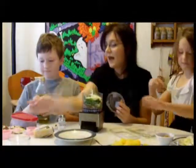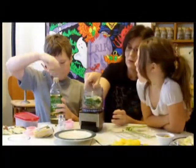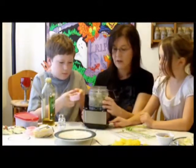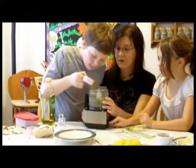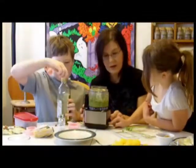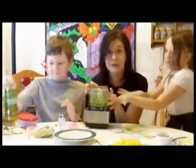Mom's going to put this in. Alex is going to measure a third of a cup of olive oil. And what we're going to do is pour that in while we're processing it. So you push low. Okay, Alex, just pour a little bit in. Slowly pour it in. Okay, keep on going. Alright, you can blend it. You just blend it up until everything is blended together and it's a nice slimy sauce.